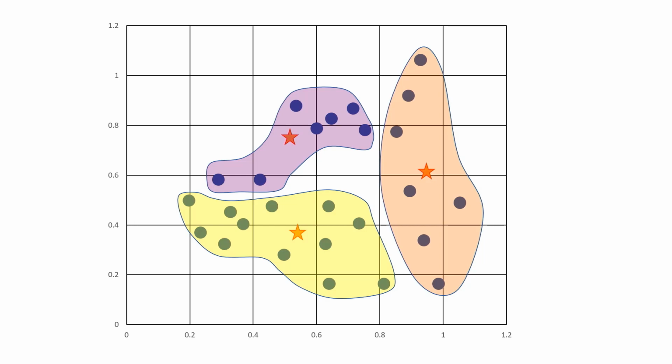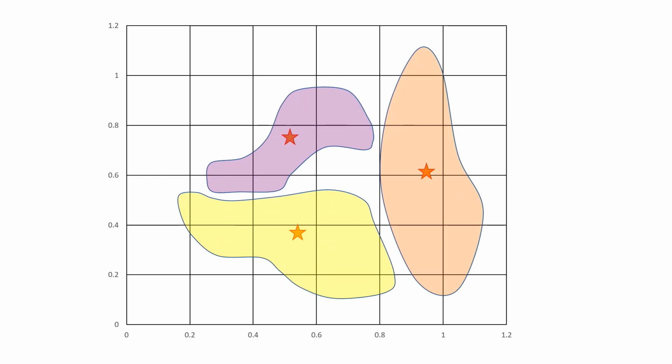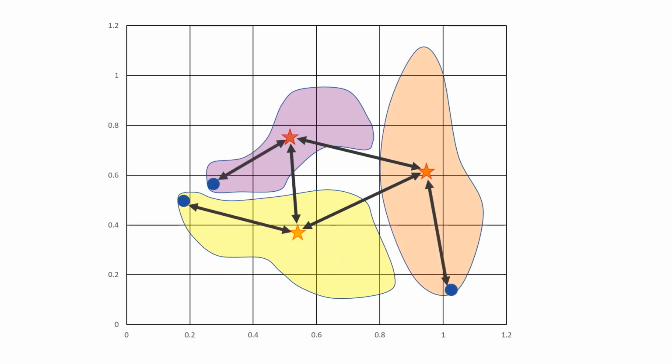Now let's talk about how we can measure how good a set of clusters is. We want a set of clusters that separate the data by the greatest extent possible. We can compare the average distance between the cluster centers and the average distance between the cluster centers and the points in their cluster. Cluster sets that maximize this ratio have the greatest separation. We can also use the average distance between the clusters and the maximum distance between the points and the centroid of the cluster.